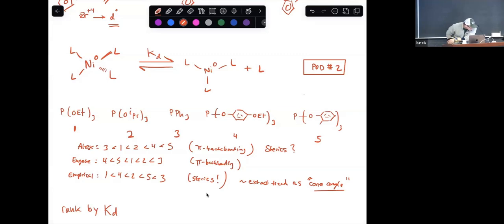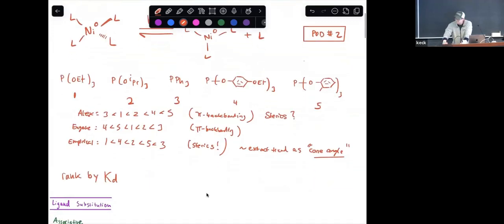We have this discussion of back bonding, and indeed phosphites as a general trend are better back bonders, better pi acceptors than are phosphines. And then within the phosphite series, the more electron poor the R group is, the better it is going to be as a pi back bonder. So you've got sterics and electronics. Depending on which frame of thinking you're using, you can come to different conclusions. And again, you weren't provided any data, so it's just a thought experiment. I think you thought it through reasonably.